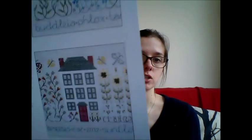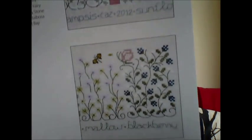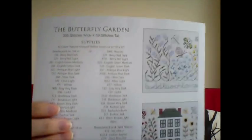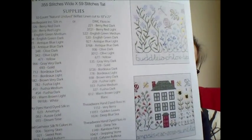Oh, here's some more pictures. And there's the list of all the threads I need, which is a lot. I could do it, but I'd have to save up for like 10 years.